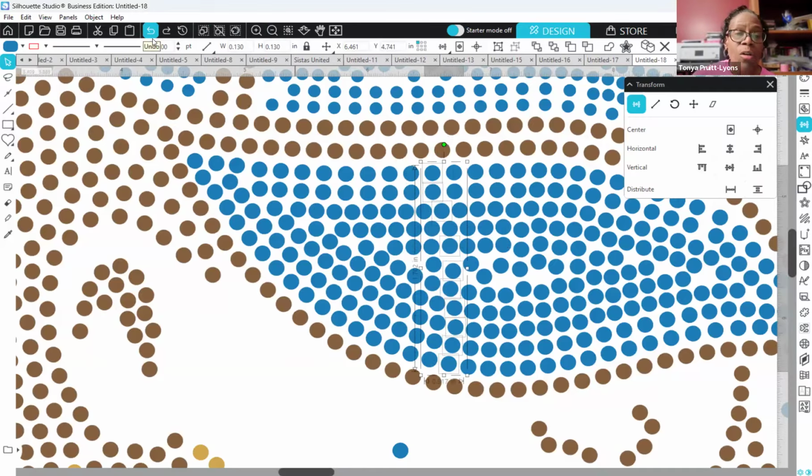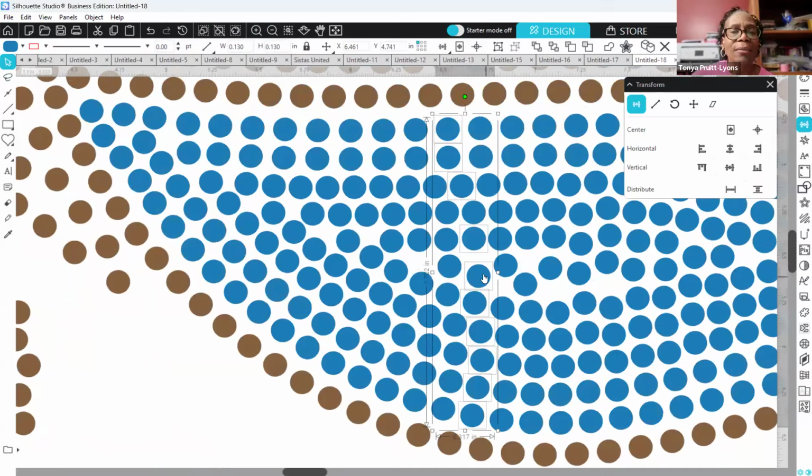okay, and make sure. So you zoom in as close to that thing as you have to so that you can see it. Okay, and you see right there where all the boxes are, but that one didn't get selected. But if I hold the shift key, because the other ones are already selected, and click on it, now it's selected. When I do my vertical spacing, they equally space. Okay, if you click the horizontal, it's going to try, because Silhouette is always going to try to put things on a linear path.